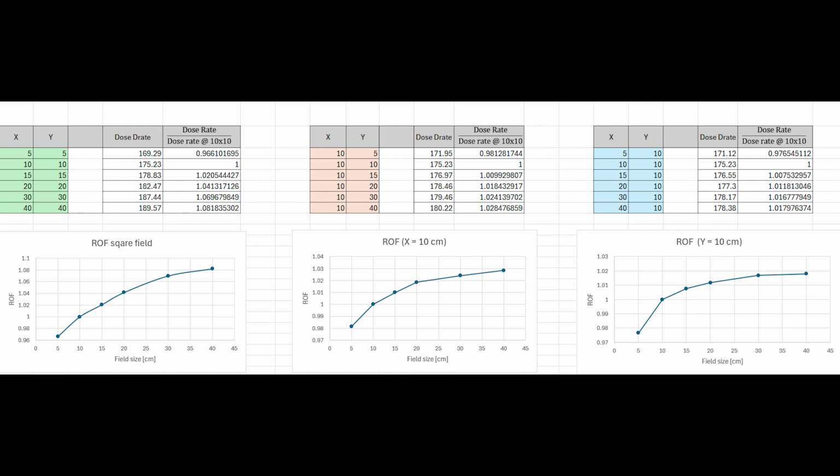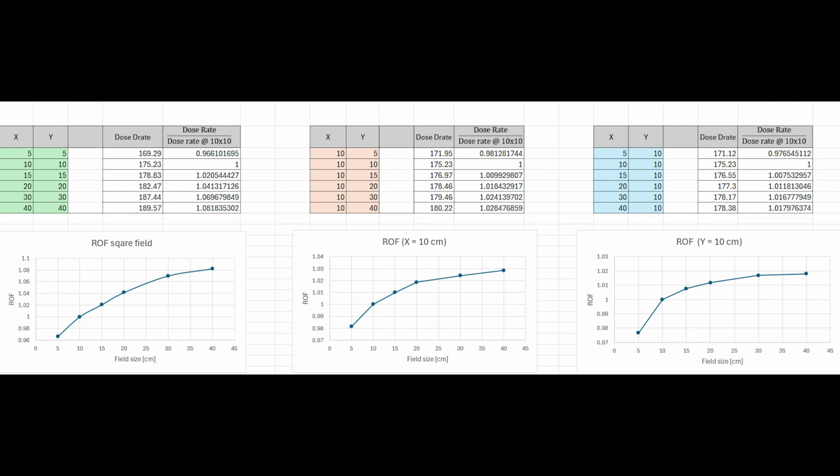At each step the dose rate is recorded. The dose rate versus the field size is also plotted below the table. You can see that the relative output factors are different, depending on which jaw is fixed. This is because the head scatter depends on the height of the jaw. Since the X and Y jaws are at different heights in the head, the amount of head scatter will be a bit different, leading to the jaw exchange effect.